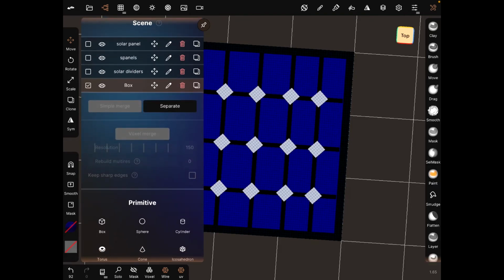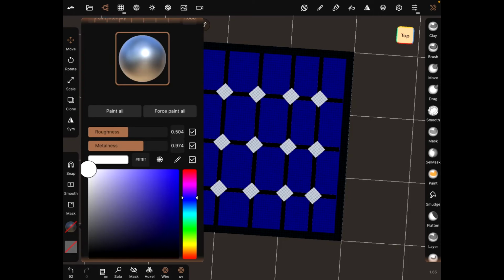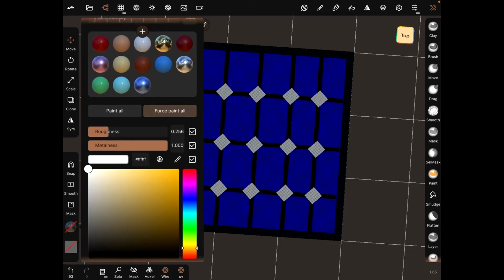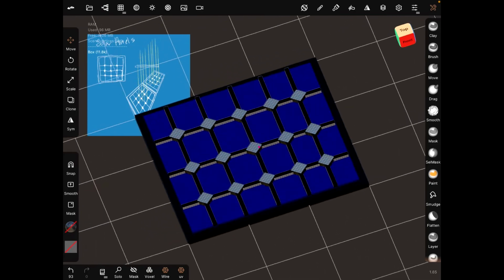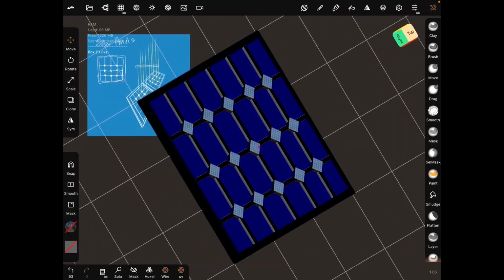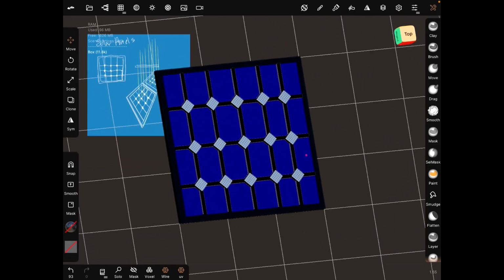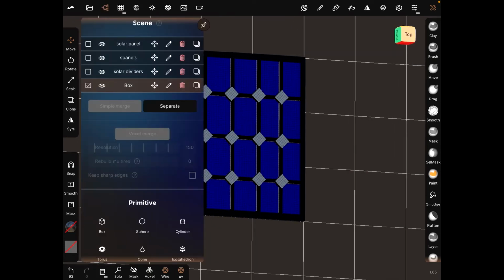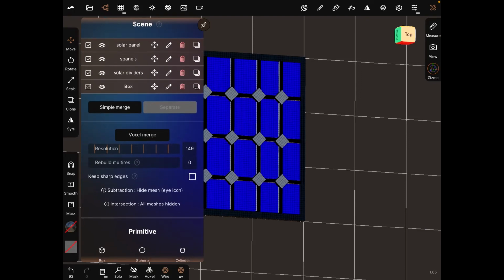Simple merge, color. This is going to be like a metallic gray white. So force paint all of those. Let's see. Now we have a simple solar panel. And what we can do is, if you like, we can either simple merge or voxel merge.